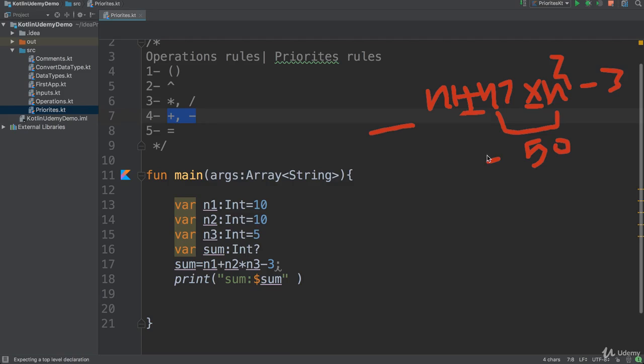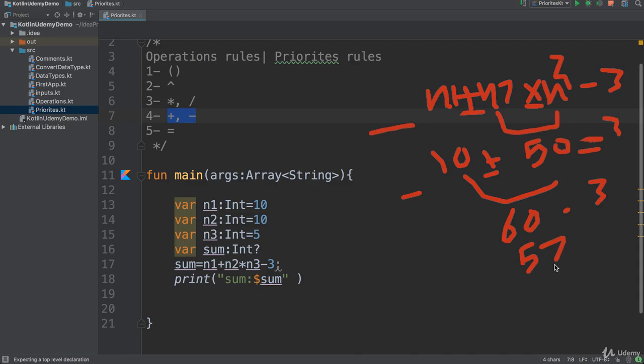Then he returns for us number 1, which is 10, and he will return for us 3 minus 3. Now he will also run the same process. He compares two operations, plus and minus. Which one is the highest priority? If you see they are the same priority, if both have the same priority, he will run from left to right. That means he will run these first. So 10 plus 50 will be 60, minus 3 should be 57.